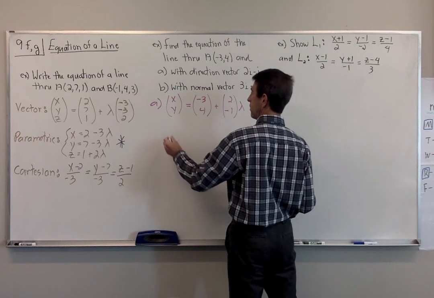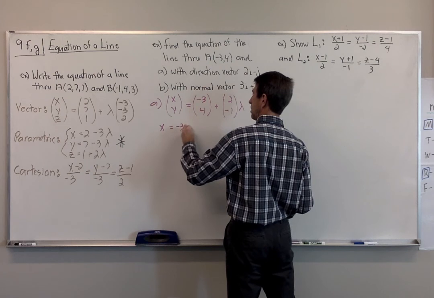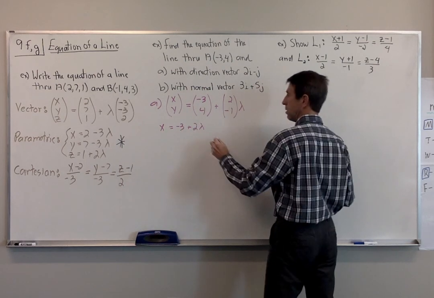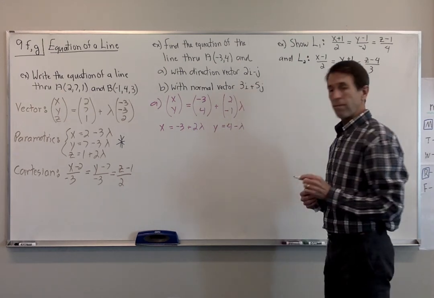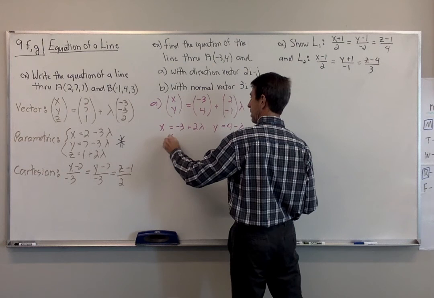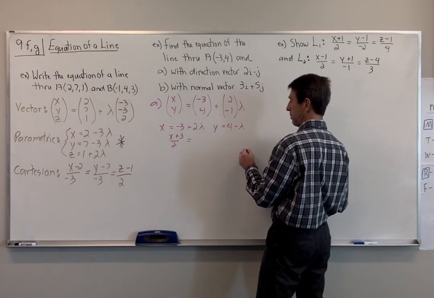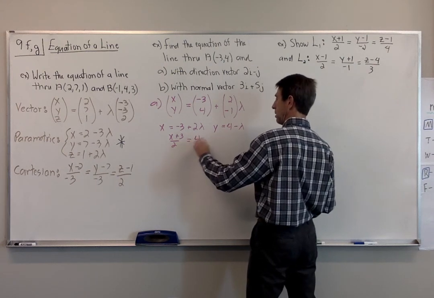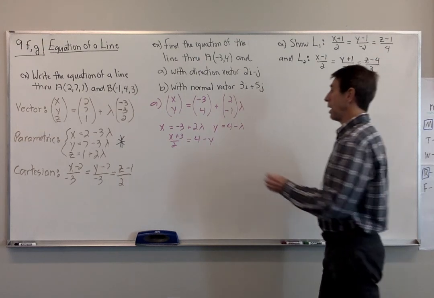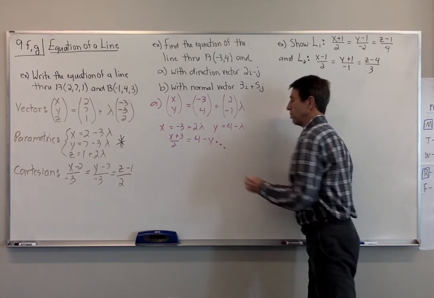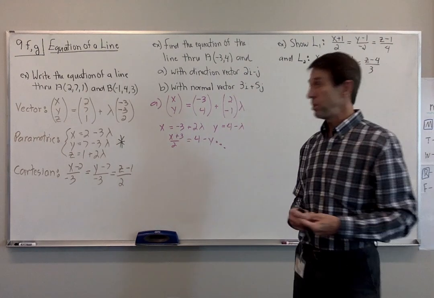That's not a problem. So let's do that in this case and see what it might look like. In Cartesian form, this could be, well, let's go to parametric form first just to practice it. That would be x. Y would be 4 minus lambda. And if I solve them both for lambda, it would be (x plus 3) over 2, which is simply 4 minus y. And then, of course, we can go ahead and solve for y. I'm not going to finish it, but we could turn it into a more standard y equals mx plus b format if we would like, because this is in 2 dimensions.